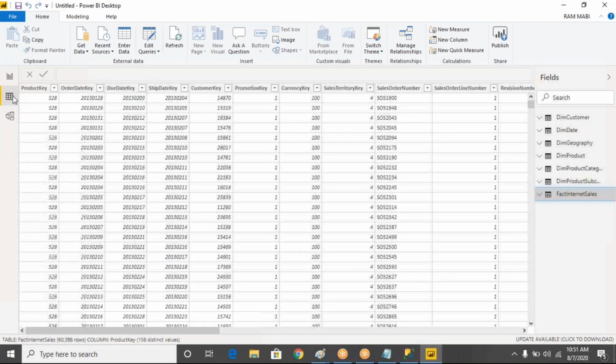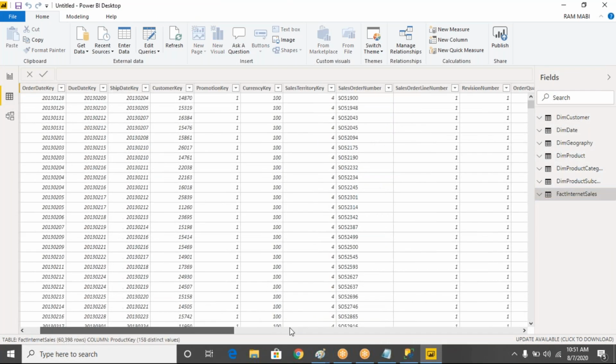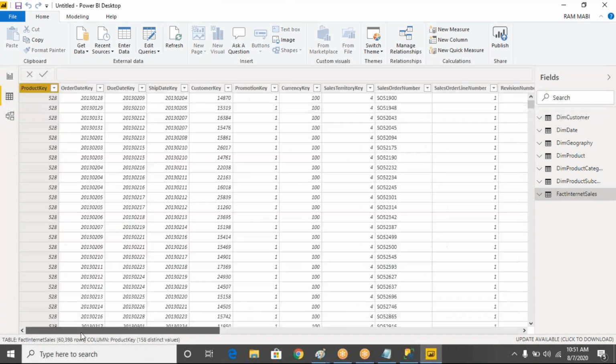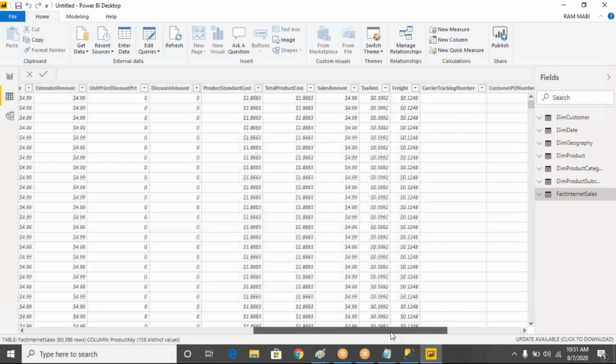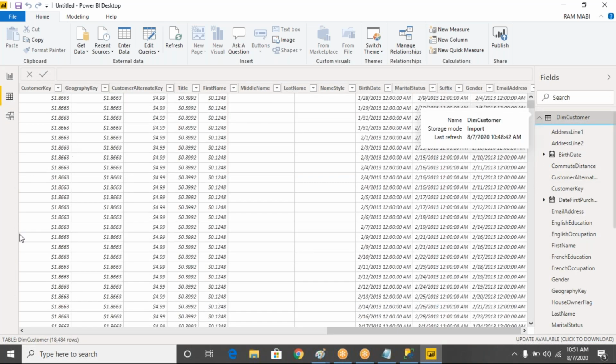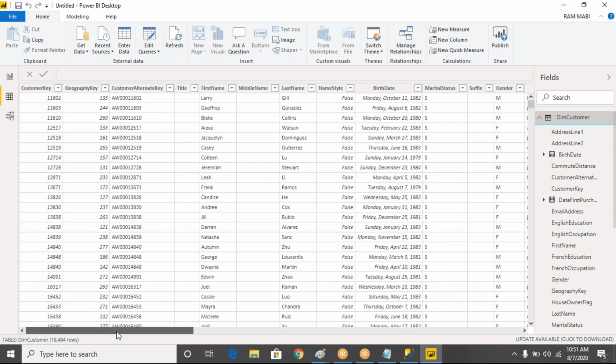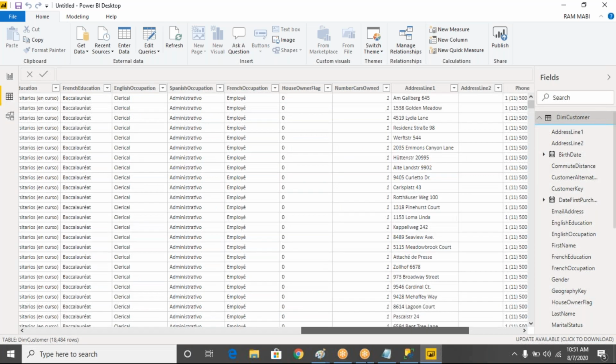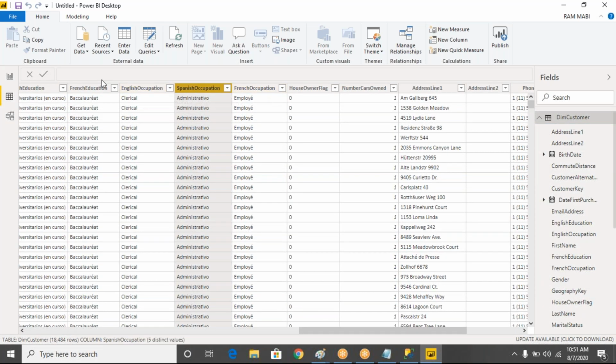So if you observe over here, at the time you are importing the data, unnecessarily you are importing all the list of columns, right? So many columns you are importing in a table, but really we don't require that many. For example, in the dim customer table, I don't require to import these many columns over here. I don't require French occupation, Spanish occupation, and French education, all these things. So you can remove these fields at the time you are going to load into your memory. That is a transformation phase. In the ETL, you are extracting, and at the time of the transformation, you need to remove those columns.